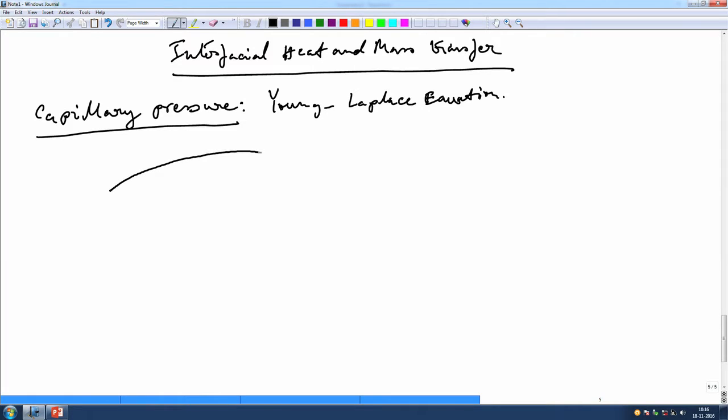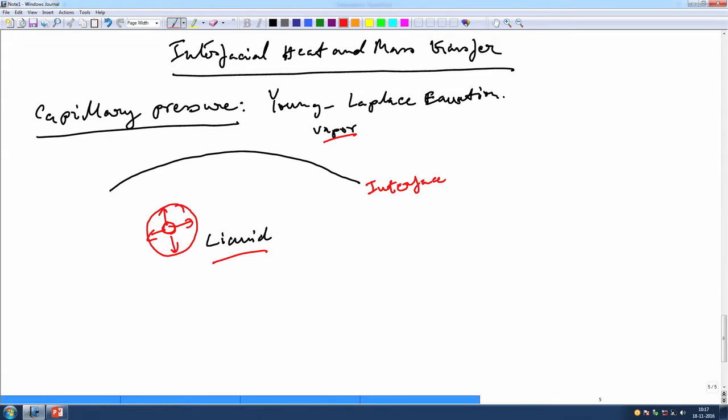Now, assume that there is an interface, look at it very carefully. This is an interface, so say this is liquid and this is the vapor. Let us look at the state of the liquid molecules. This is the interface that separates the two, this is liquid, this is vapor. Assume that there is a liquid molecule sitting inside the liquid pool, far inside. If you look at the intermolecular forces acting on it, they are isotropic in nature. So, that molecule is basically balanced from all sides. The intermolecular forces from all sides are balanced.